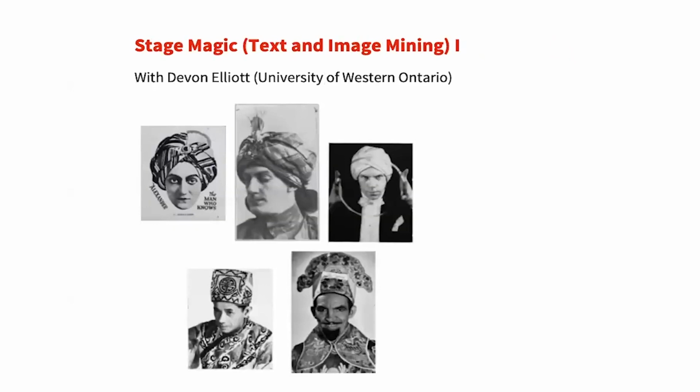Another project that I worked on for many years that involved text and image mining was conducted with a former student of mine. He and I applied a number of techniques to the subject of stage magic in the late 19th and early 20th century. What we were trying to do was develop a kind of experimental approach to history. So we used techniques like desktop fabrication and physical computing, but we also did a lot of text and image mining.